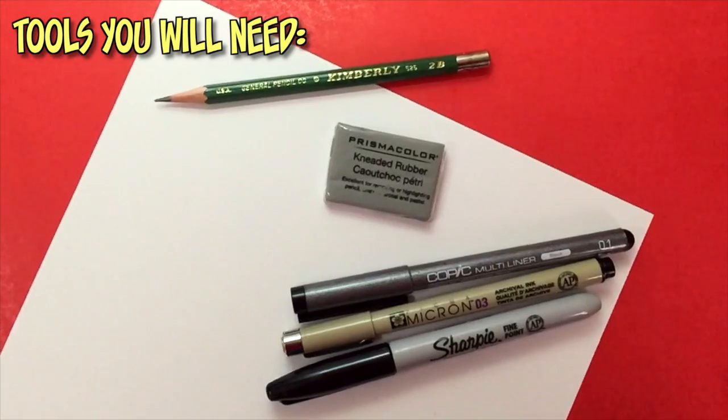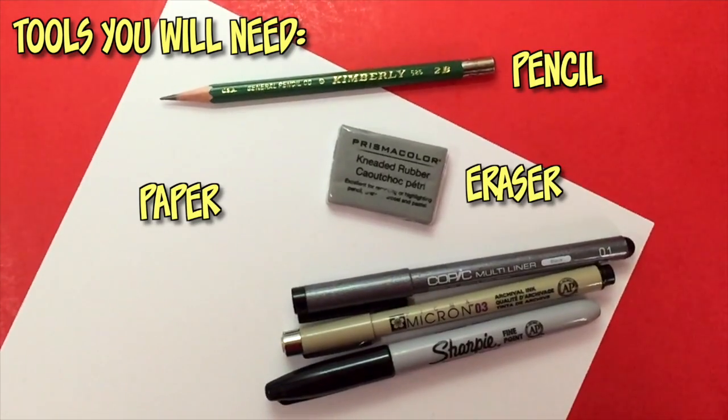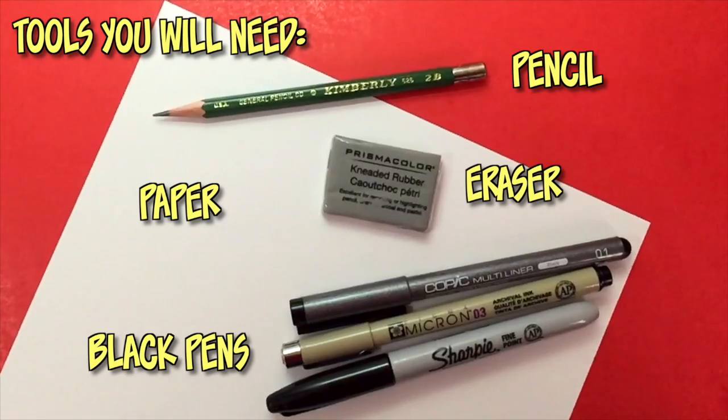This tutorial is all about precision and making sure that you got your shapes right and angles proper, so make sure to be mindful of that when you do this tutorial. What you guys need is a pencil and eraser, any type of white paper, and black pens with different size nibs for inking afterwards. As you're watching, remember that you can pause at any time so you can catch up. We all draw at different speeds, so find a pace that works for you. And if your drawings look nothing like mine, that is completely fine. Having said all of that, let's get right to the Iron Man Mark 46 tutorial.